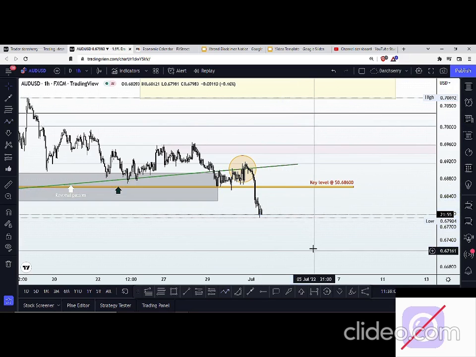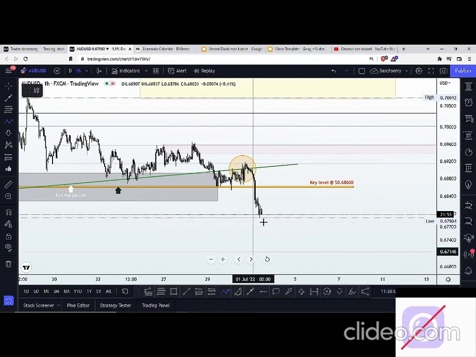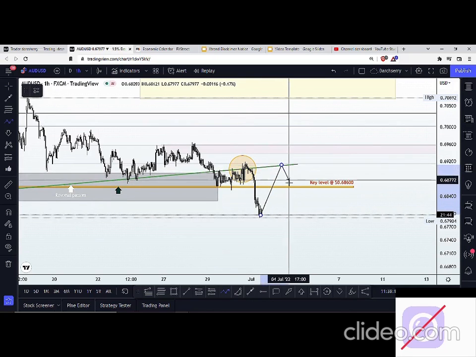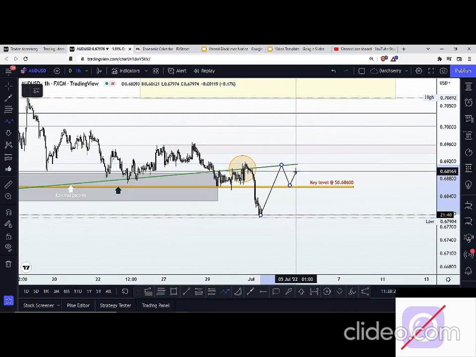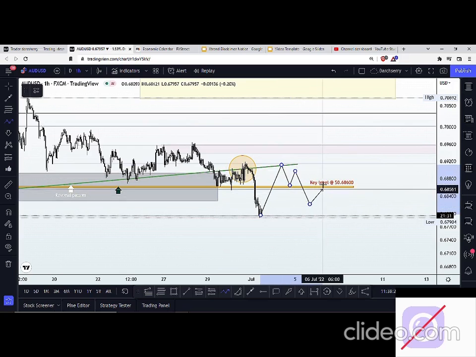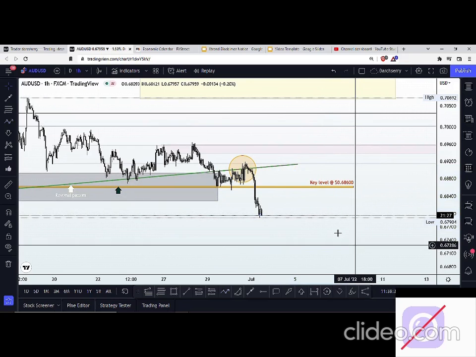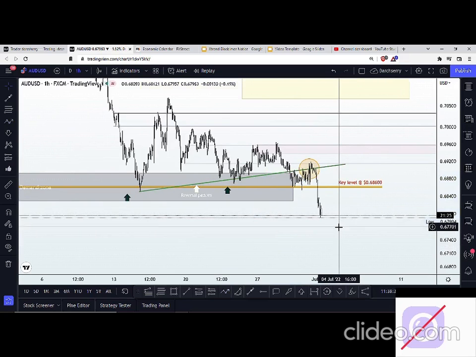However, there is a possibility that price could still come back into that bullish trend line one more time. It could be a very sharp rejection of that area, and then we look out for price to do a retest, probably forming a double top structure where the key level at 0.68600 becomes the neckline of that structure. We look out for a breakdown of the structure, retest of structure, to send price crashing to the downside. So where will our take profit target be at this point?